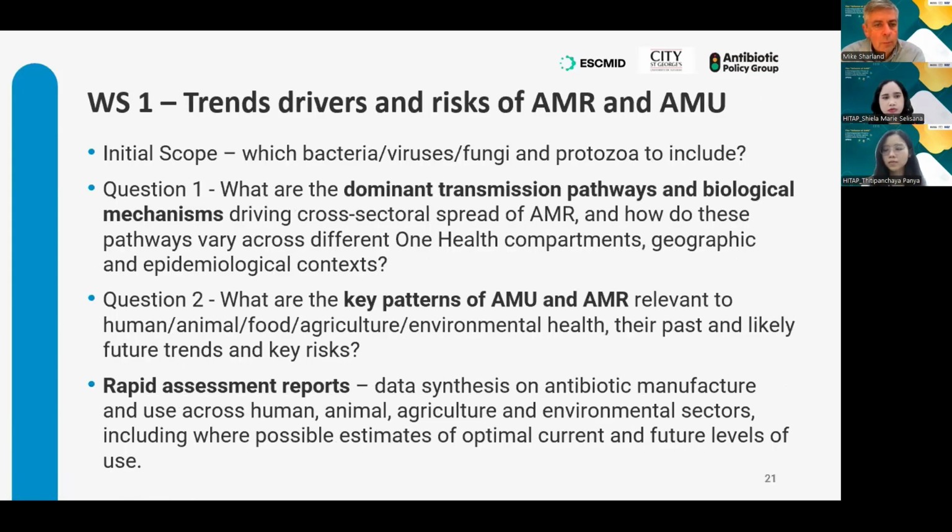So your question might be something like, what are the dominant transmission pathways and the biological mechanisms that drive these cross-sectoral spreads across the different compartments? What are the key patterns of AMR and AMU that are relevant to all the quadripartite's health, and what is their past and likely future trends?